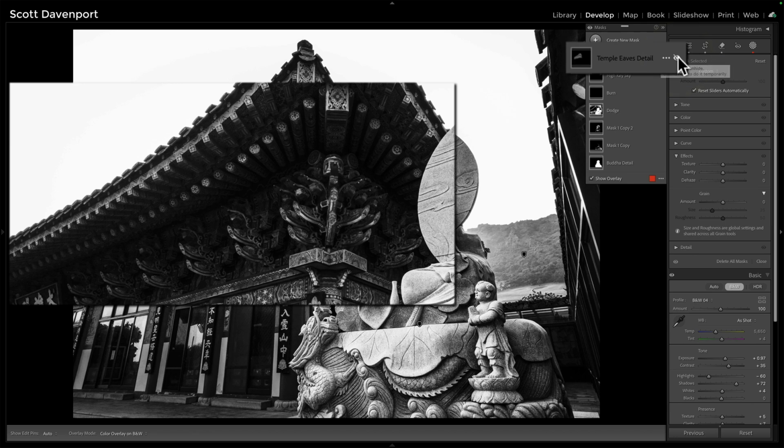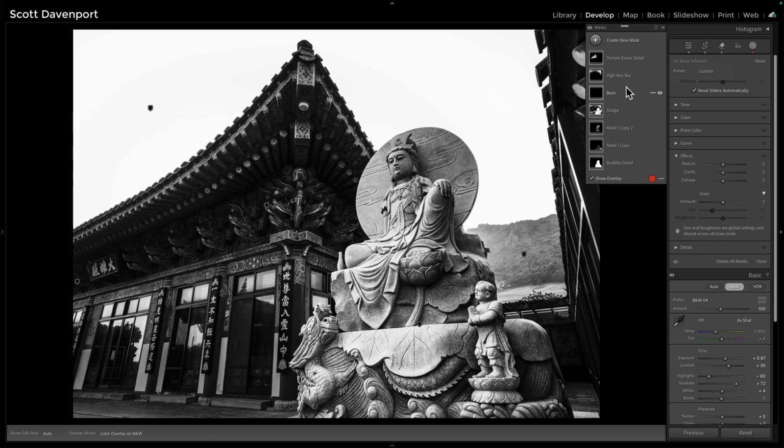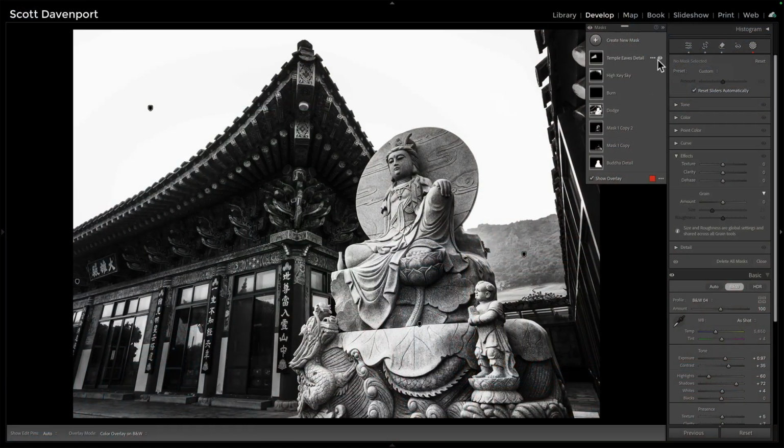Here's after. Before, after. Bringing up a little extra detail, things that we know clarity and texture will do as the brighter areas get brighter. It's doing localized contrast. You have a contrast bump that gives the impression of detail. It's not even the impression, we get the visual detail.